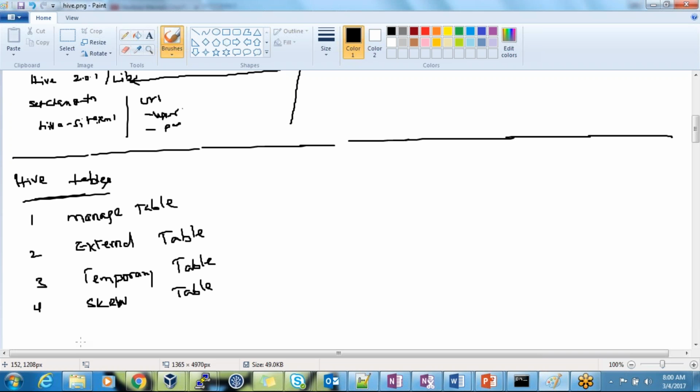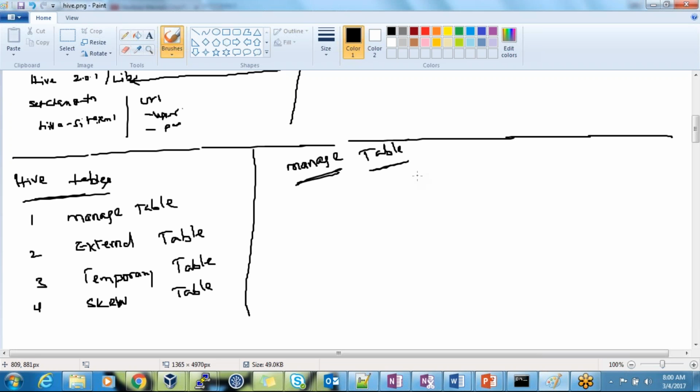Let's talk about what is a managed table, then we'll see how to create a managed table. The managed table is the table which will be managed by Hive. What does that mean?